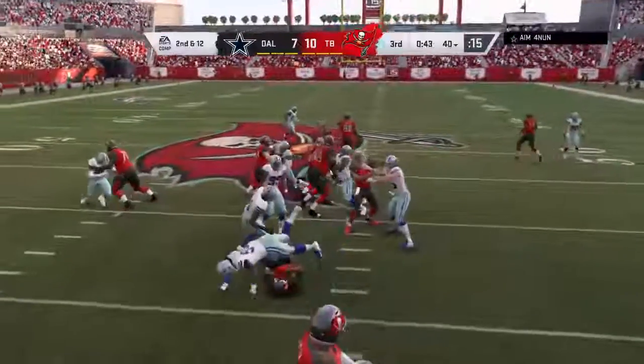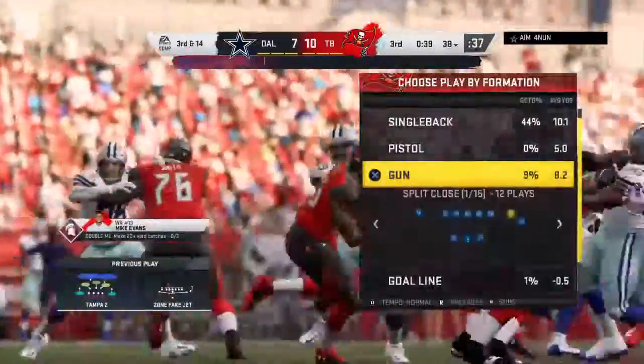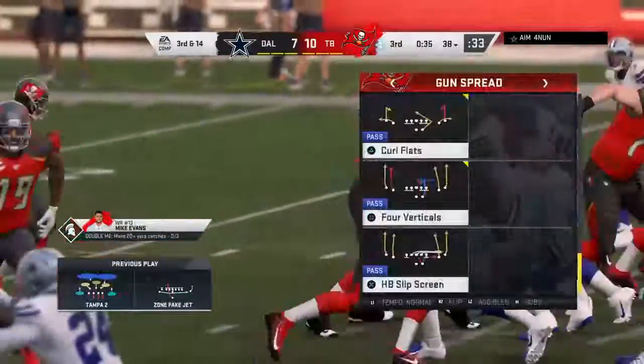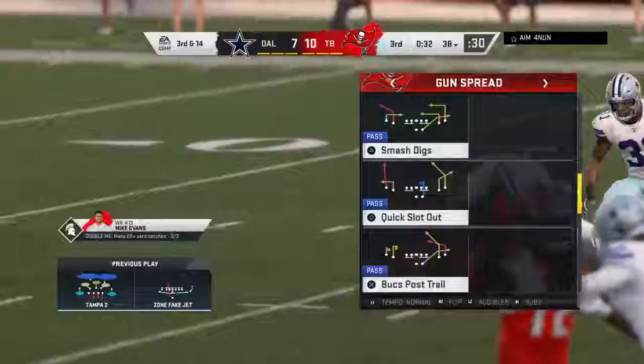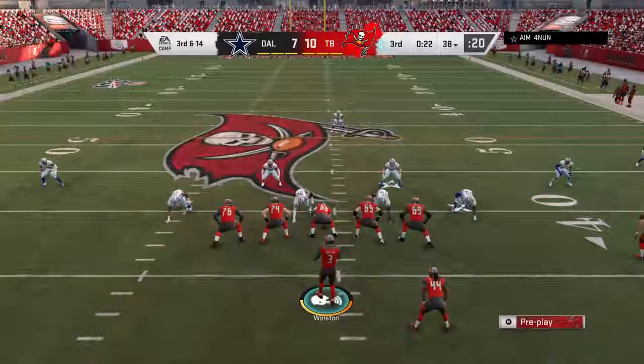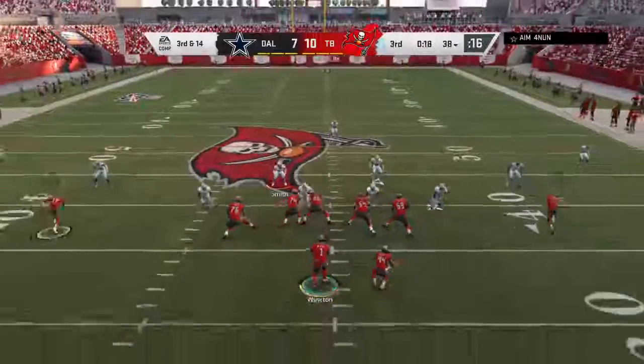On 2nd down, it's Barber, and he is met quickly in the backfield. Down he goes, folded like a lawn chair. Anytime you call an inside running play, you just know there should be a lot of congestion there. You're counting on your offensive line to take control of the line of scrimmage. That didn't happen in this case, and that play got bottled up.